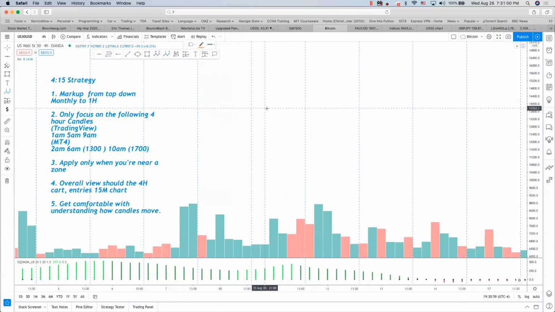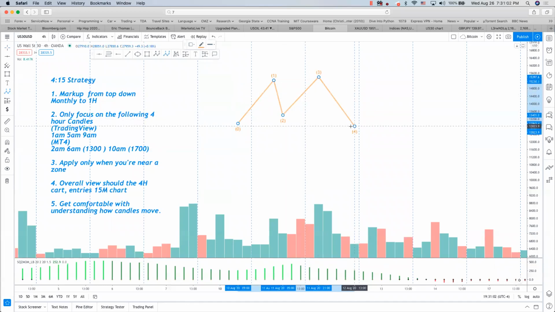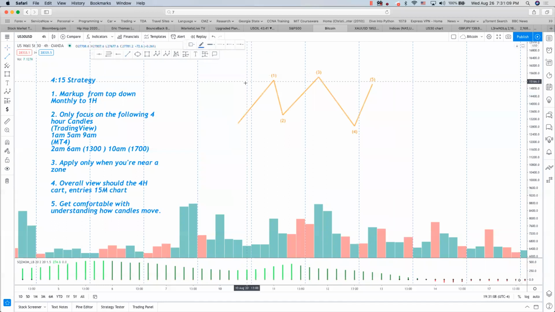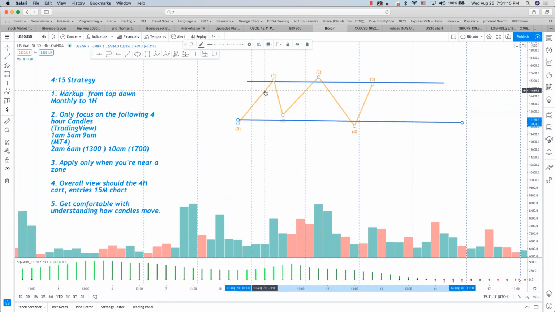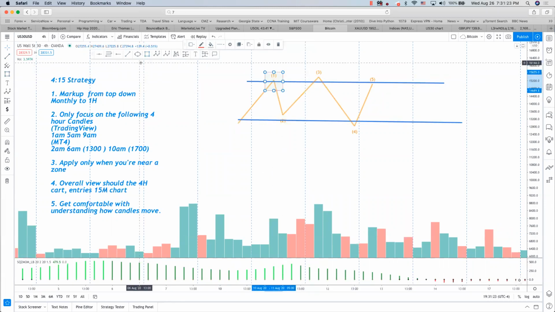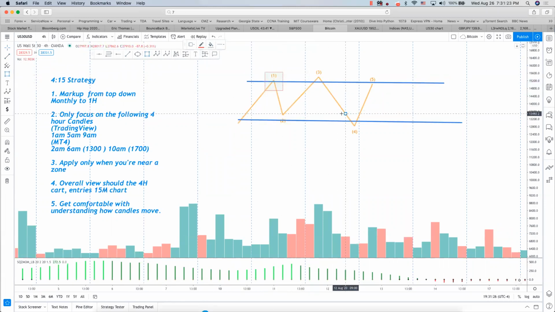So when you're in a zone, and we got highs and lows happening, we got highs right here, we got lows right here, right? The majority of the time, when you're near one of these highs or these lows, and you are on one of these candles right here, generally you're going to have a move that either breaks through this or pushes up from one of these candles, right?